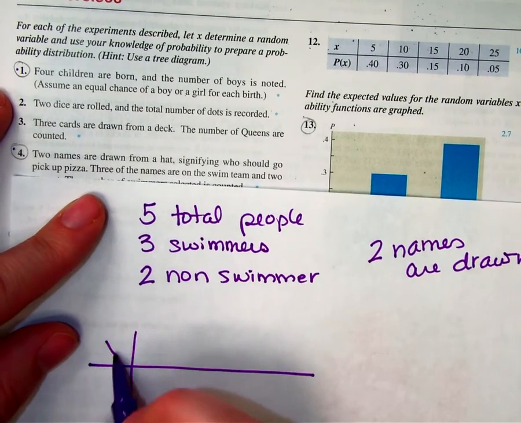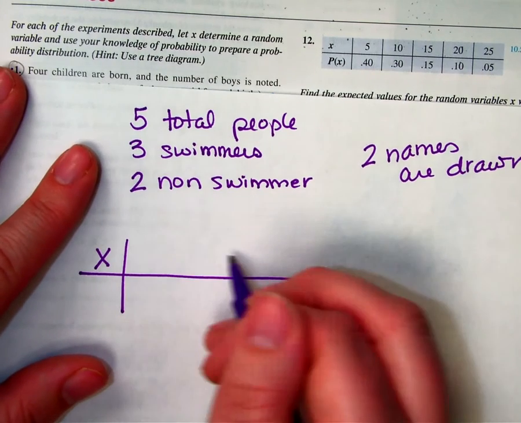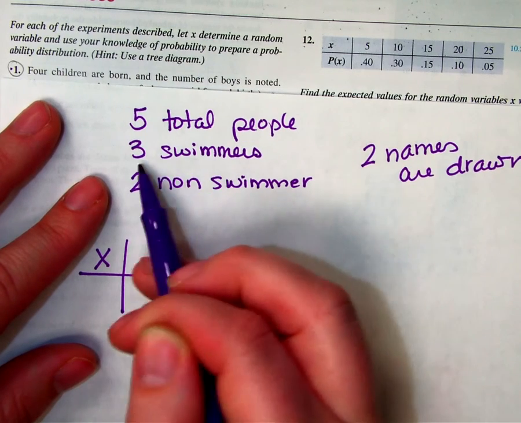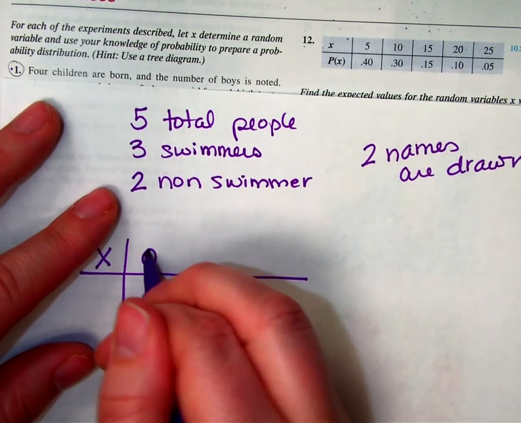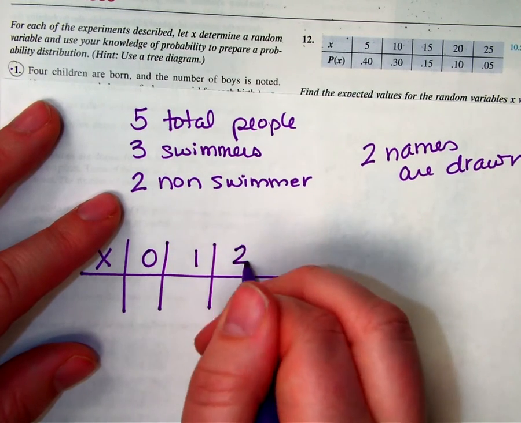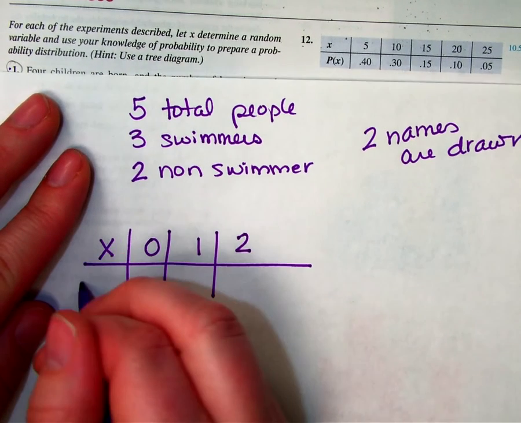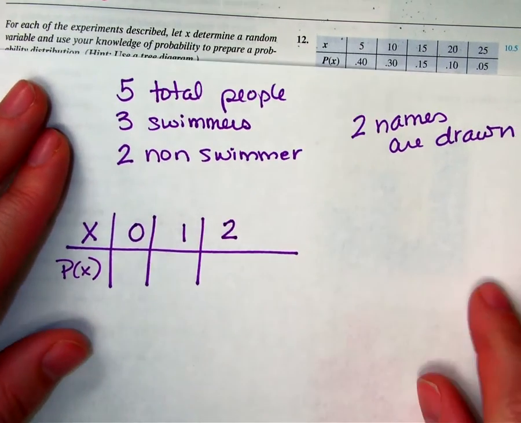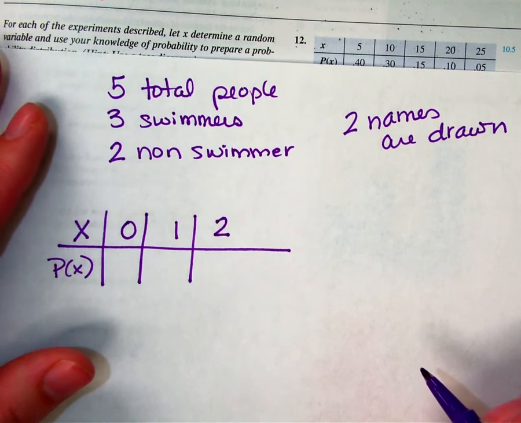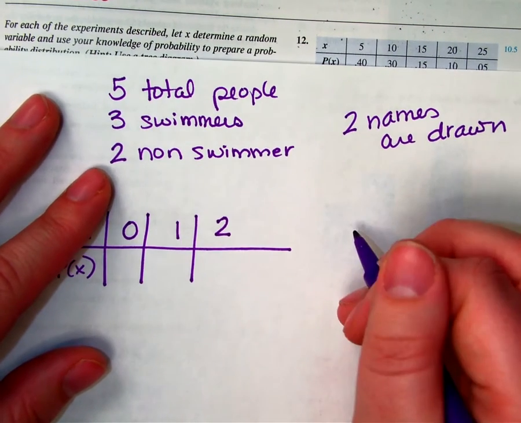And it says the number of swimmers selected is counted. So when we make our table or do our probability distribution, our random numbers are the number of swim team members that could be drawn from the hat. So since there are a total of 3 swim team members, we might get 0 swimmers, 1 swimmer, or 2 swimmers. At most 2, because we're only drawing 2 names from the hat. So what is the probability that we pick a swimmer? Using combinations from section 9.2 and 9.3, we're picking a group of people out of a set. So we can use combinations.